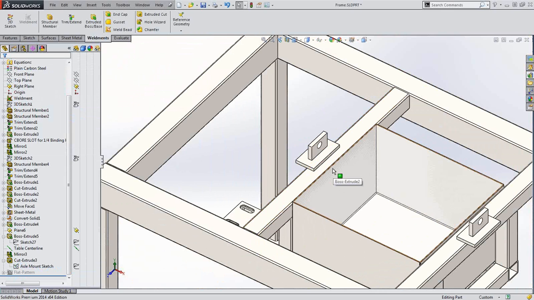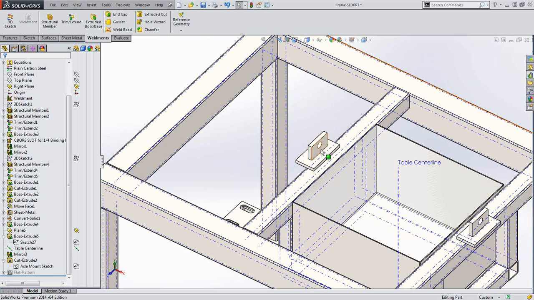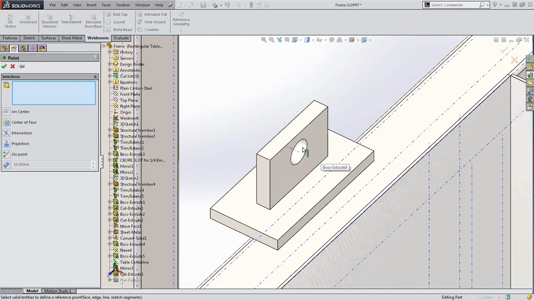So that was a quick look at planes, but as far as creating reference points, that has also been enhanced. So let's turn on some of my temporary axes. If I want to create reference points, in the past it had to be actual intersections.